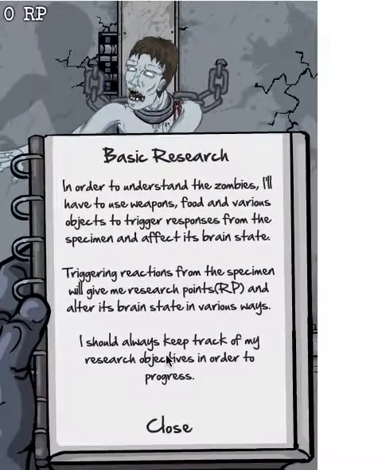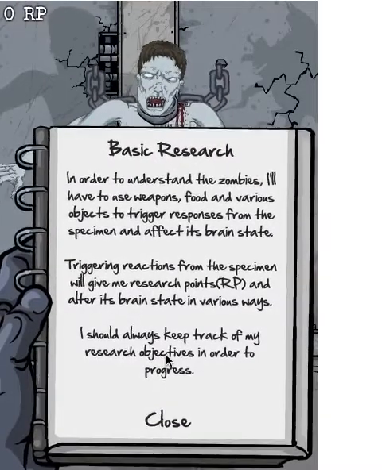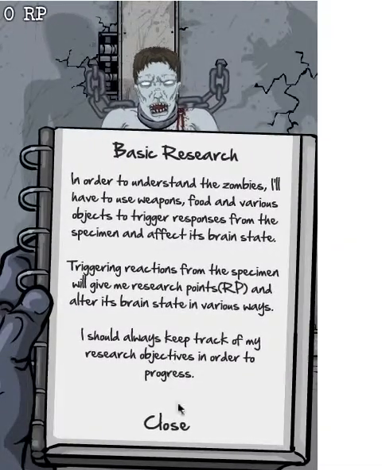In order to stun zombies, I'll have to use weapons, food, and various objects to trigger responses when the specimen affects its brain state. Triggering reactions from the specimen will give me resource points, RP, and alter its brain state in various ways. I should always keep track of my research objectives in order to progress.